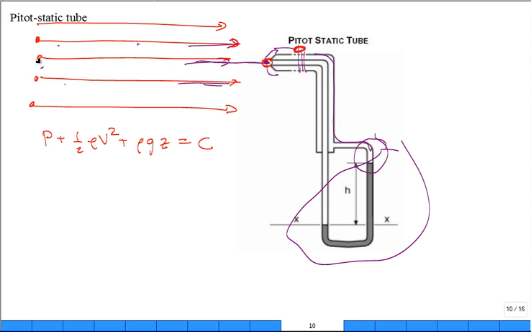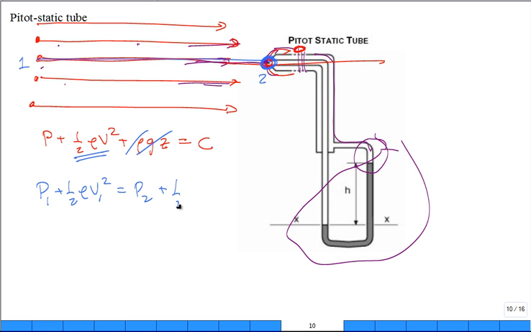So what happens to the fluid line that goes straight and would have gone right there, but you put the probe, it's got to come to rest and then divert around. And so when it comes to rest, this is along a streamline, it just comes to rest, slows down isentropically. So first of all, the elevation difference in any of them is different, but the pressure at the tip goes up because this part goes to 0. So here's state 1, here's state 2. Pressure 1 plus 1/2 rho v1 squared is equal to pressure 2 plus 1/2 rho v2 squared. At rest, guess what that velocity pressure is?